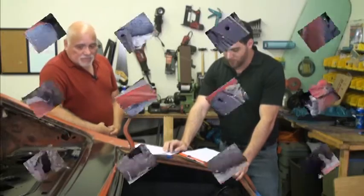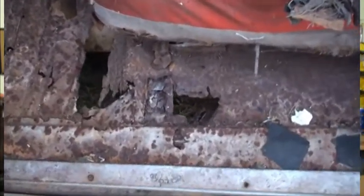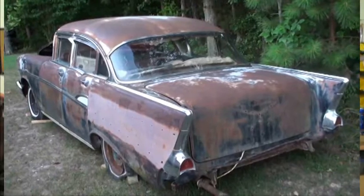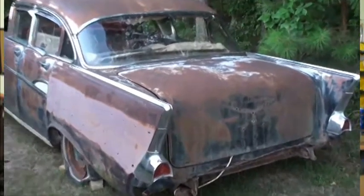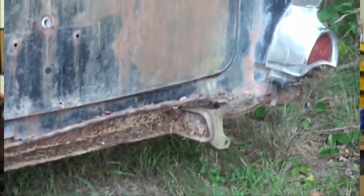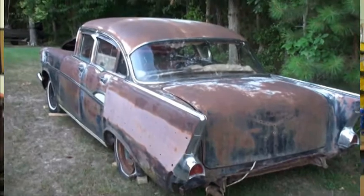Yeah, that one's got a lot of work we need to do. The interior has got to be redone. We've got to put floorboards in, but the body's not really rotted through anywhere. The trunk isn't rotted through anywhere, and we actually have the original motor that goes in that car. That's a numbers matching car. Okay. Original intake. There's a racing intake, I say racing, but it's an Edelbrock intake on there now. Performance intake. There you go. But I have the original one, so we're going to be putting that back on it.